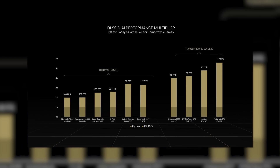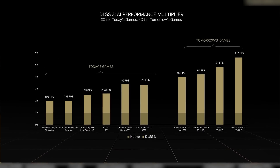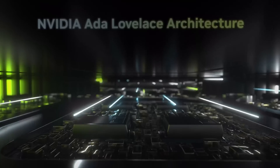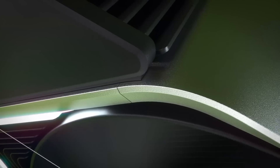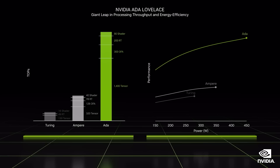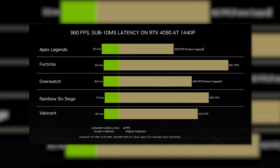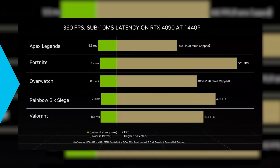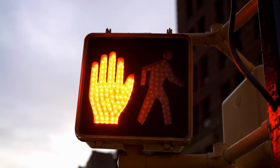You can see something similar in this benchmark showing the performance uplift from DLSS 3.0 based on the game. These are cherry-picked games as well, meaning 2x the performance in rasterization is likely a best-case scenario, especially given DLSS 3.0 is only for RTX 4000. So, were we talking native when he said 2x rasterization or with DLSS? I don't know, but they did share some figures at 1440p in esports games, and those are getting some really big numbers. We'll have to wait for reviews before saying anything definitive on performance.